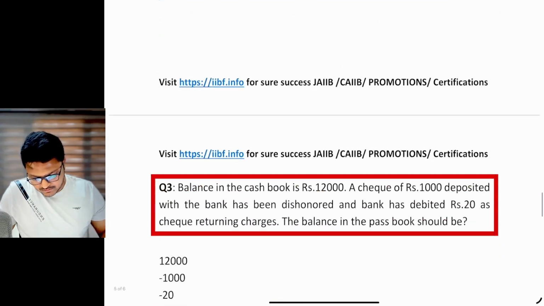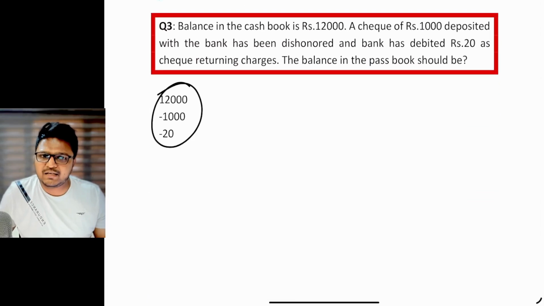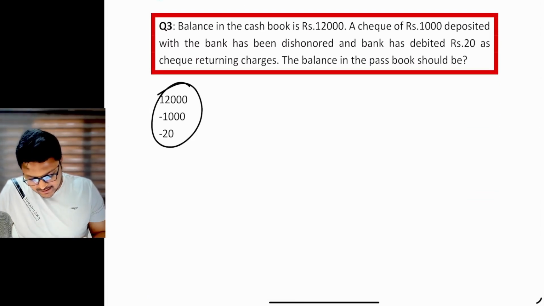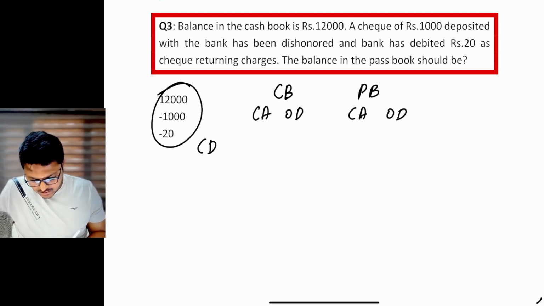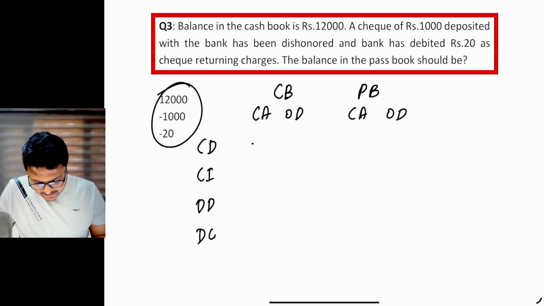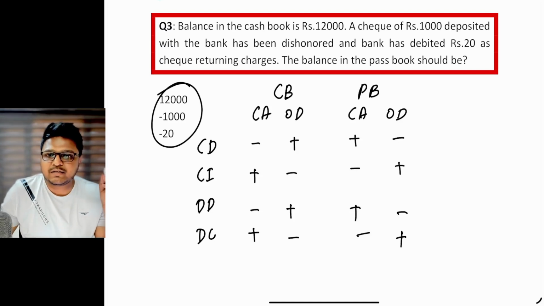Okay. Now let's solve some other question based upon that. Now here some calculations are already done. Let's see if the calculations fit best for this or not. So we'll be drawing the table again. So the first two columns are for cash book, then the other two columns are for the passbook. So it's a current account overdraft, current account overdraft. And in the rows we are having CD, CI, direct debits and direct credits. We'll be starting with minus sign, minus, plus, plus, minus, plus. Right? This is the table that we have drawn so far.